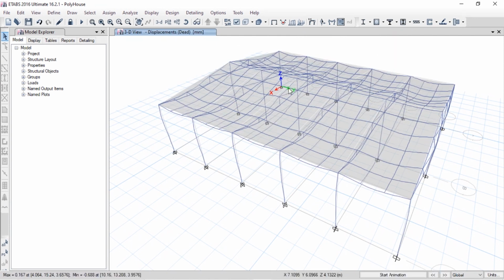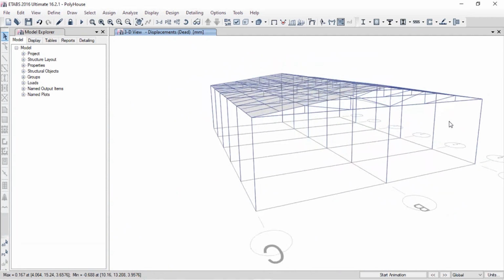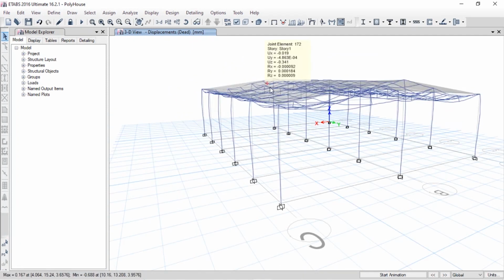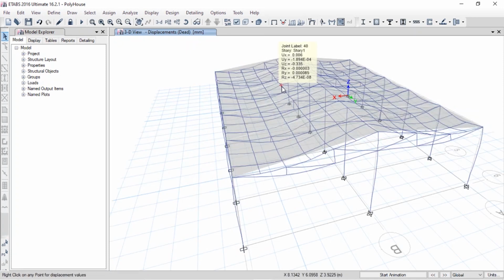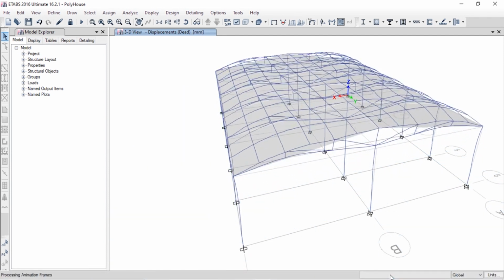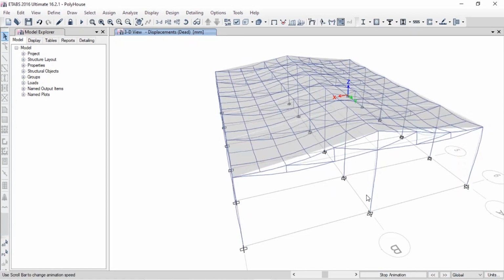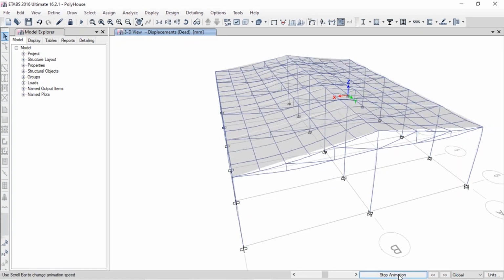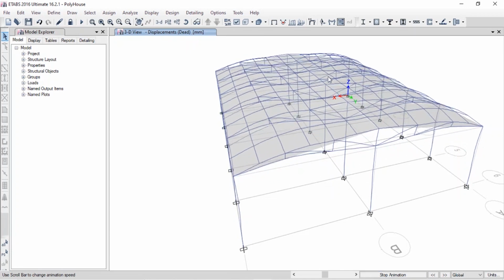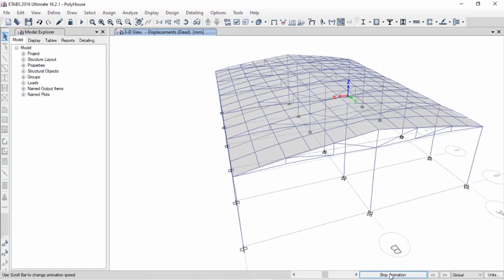And you can see the displacement, how it has been displaced, and you can have the various reactions at the joints, and the ux, uy, uz, that is the displacement, rx, ry, rz are the reactions in x, y and z direction at the joints. If you want the animation, you can just click on start animation over here and see how the animation works. And due to loads, you can see how these things are deformed, and you can stop the animation.